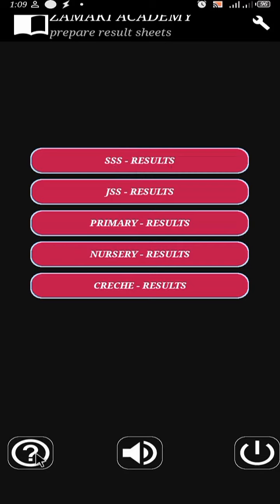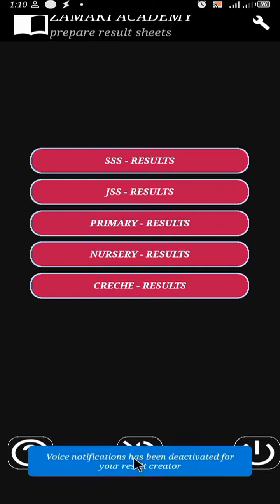And this button is for the guide. This gives the instruction on how to go on the usage of the app at each point, at each interface of the app. And this is for voice notification. It's presently active by default.